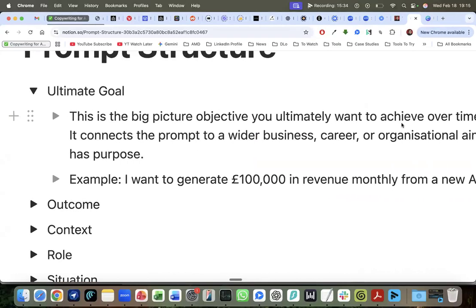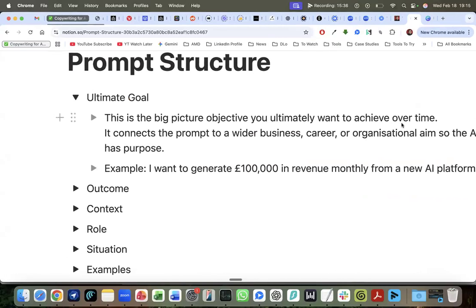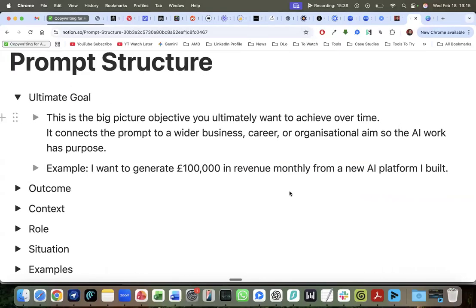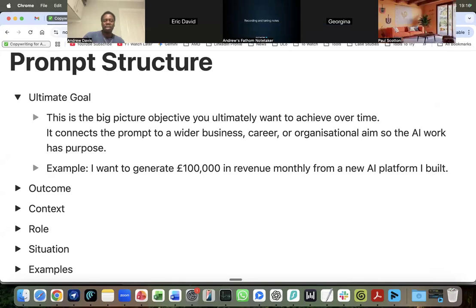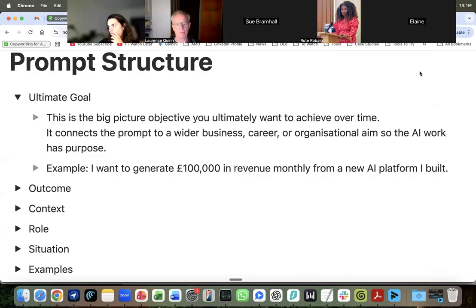Let me shrink it a bit. Okay, cool. So ultimate goal. This is the big picture. As I said, this is really one of the key things that you want to start with. I always say to myself, all right, what do I ultimately want to achieve over a period of time? And this is the bit that connects the prompt to a wider business or a career or charity's aims or whatever it may be.